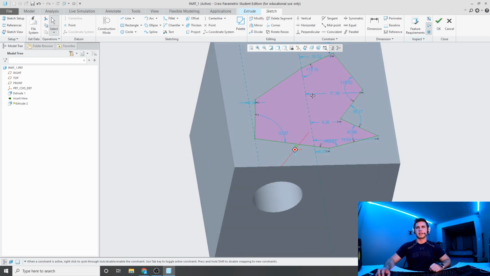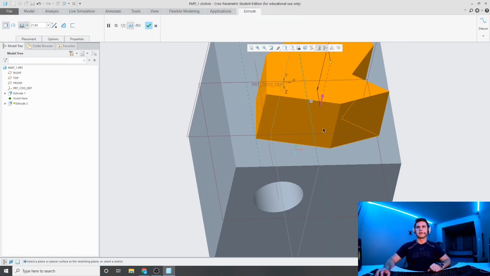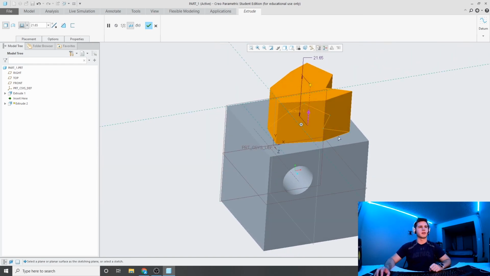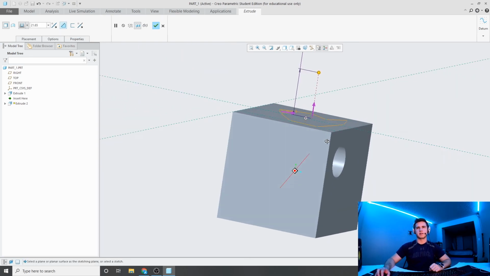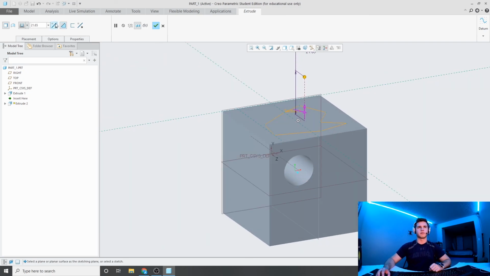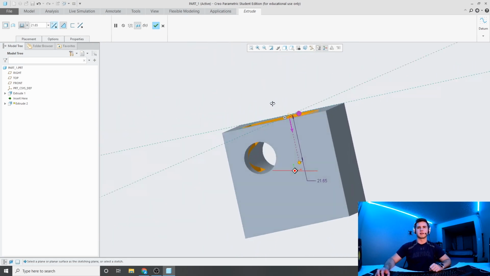So I just made this wacky sketch here. I can click OK. And now we can either, again, extrude it up out of that face, which is not something that I'm trying to show right now. I want to show you how to cut. So you see here, now that we had another object already created, this option popped up where it says remove material. So we can click that. And now you can see it's trying to cut up from this surface, but there's nothing to cut there. So then we're going to want to flip that around to cut into the part. And now you can see that it cut into it.